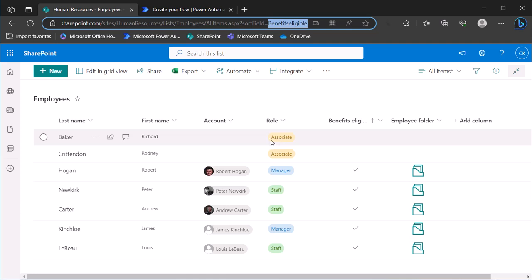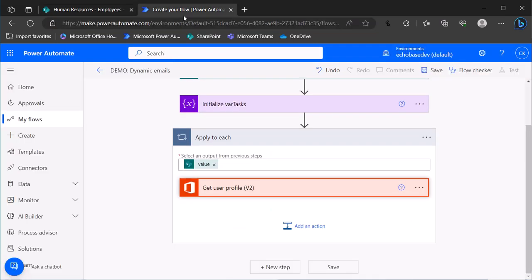In that case, I would need to use a nested condition if I went with conditions, whereas with a switch statement, we can say if that role is this, then do this. If it's this, then do this. So it gives us a little more flexibility, and assuming role is going to be a single value, using switch is a little bit more efficient.